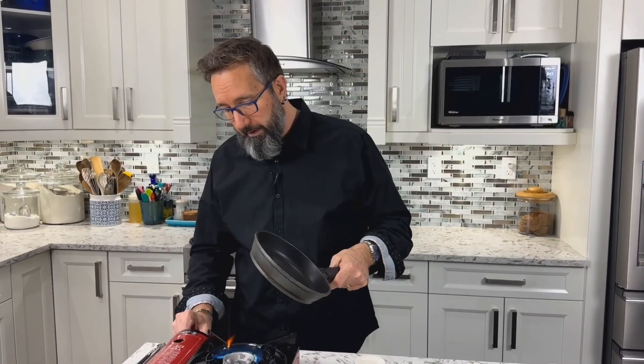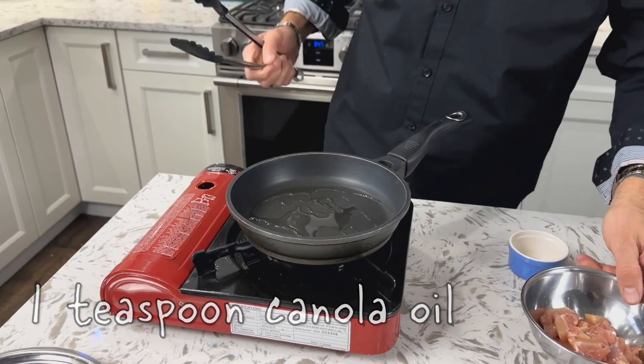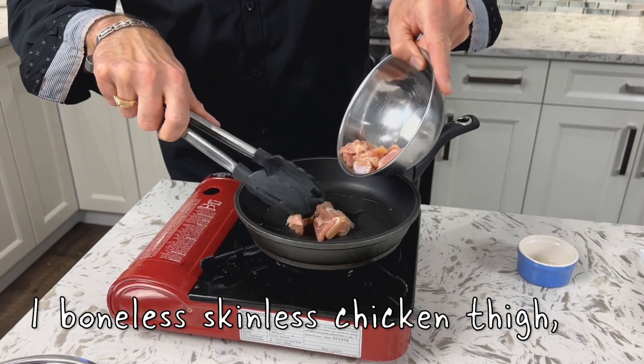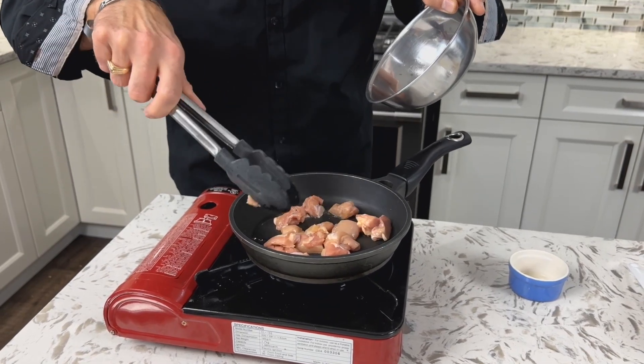We're going to take an eight inch pan and put it over medium-high heat and let that pan heat up a little bit. The first thing we're going to do is cook the chicken. You'll find a lot of classic preparations for Oyakodon where they don't fry the chicken first — they just put the chicken raw in the broth. You can do that and you'll get more chicken flavor in the broth, but today we're going to be using chicken broth instead of one of the classic ingredients, so there's already chicken flavor in there. I want to take the opportunity to brown the chicken first to get some nice flavors in this dish. We'll add just a tiny bit of oil, swirl it around, and add one chicken thigh that's been cubed into bite-sized pieces. Cook that until brown — approximately three to four minutes, stirring occasionally.